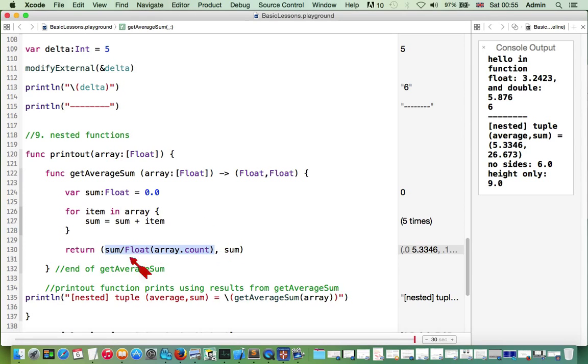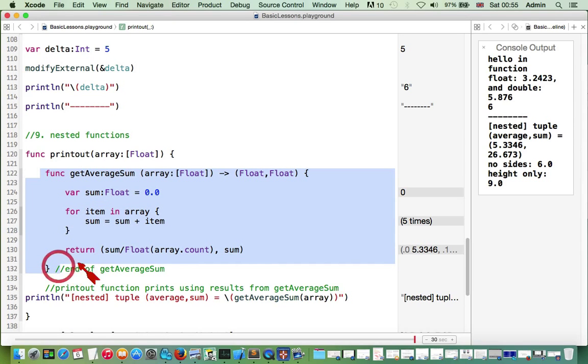So basically, to return it, this nested function calculates the tuple where the first value is the average and the second one is the sum of all items in the array, taken by, let's call it, the parent function. And this printout function just uses this function here to print the tuple.